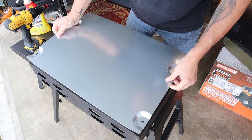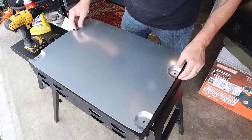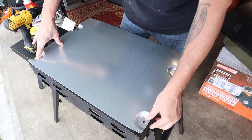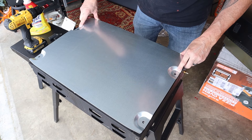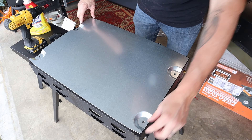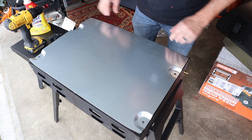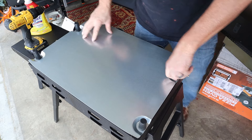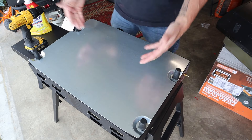We're gonna put the plate on and it's gonna go down where this indentation - whatever you want to call it - is towards the grill. That's the only way it's gonna attach. The wider angle right here in the back, and up here in the front, is gonna be towards the knobs. That's called a heat shield, so it's basically protecting it from the bottom.